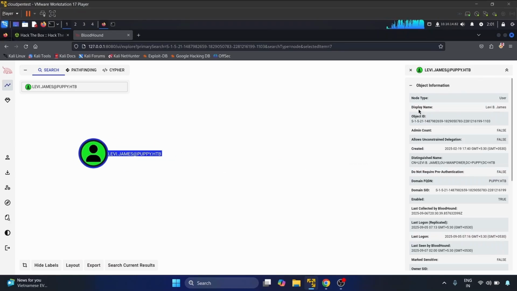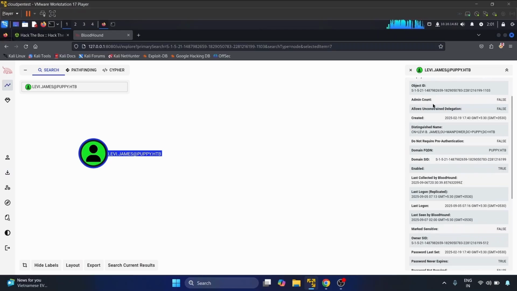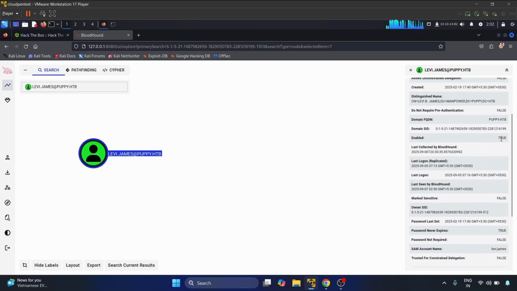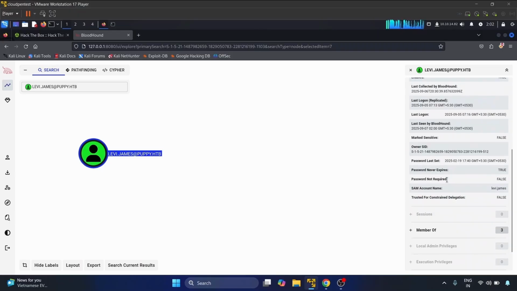Okay, so here we can see this object information, because everything in BloodHound is objects and edges. Currently we are seeing the user object. This is an object ID, admin count false. It is not an admin account, obviously. Then here we have enabled true, it's an active account, obviously.